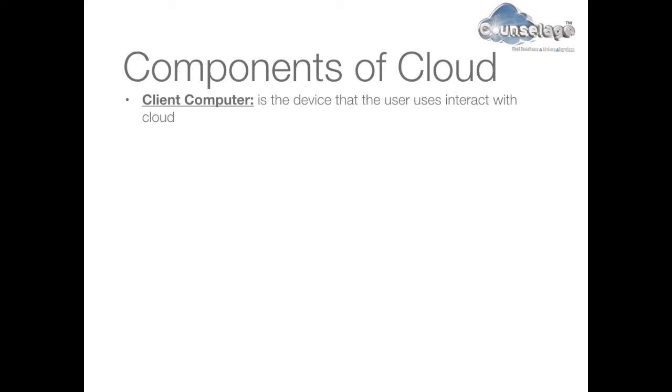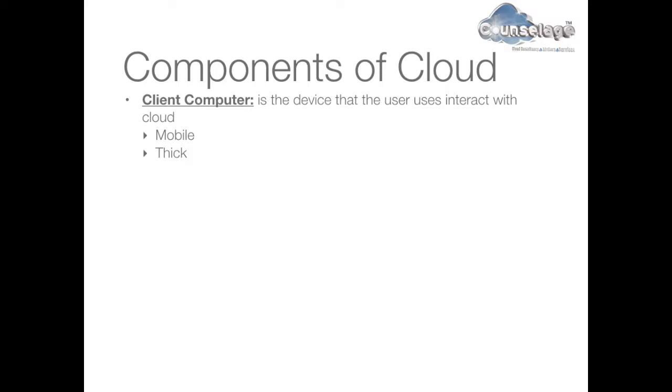The first important component of cloud is the client computer. Clients are the devices that the users use to interact with the cloud. There are three types of clients. First is mobile, which is basically mobile devices like tablets, laptops, and mobile phones. Then we have something called a thick client.